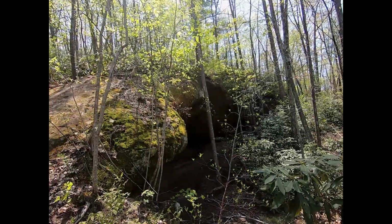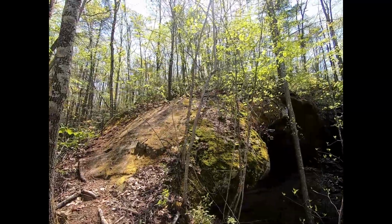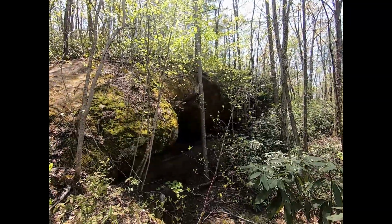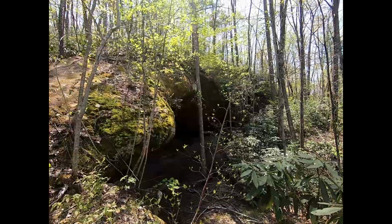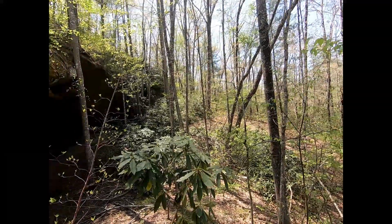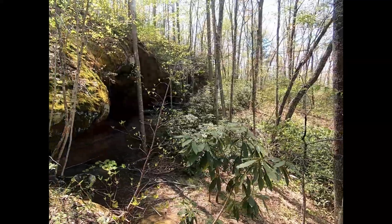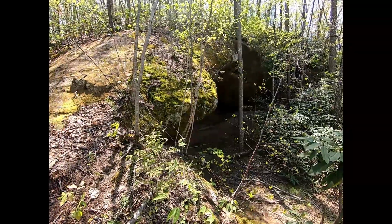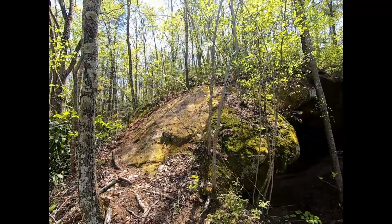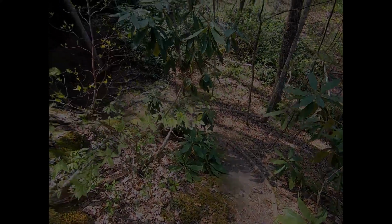All right, well, we've got up on the arch a little bit. As you can see, it's very steep on this side. I don't think I could get up there. And you can see the area around it. Very nice. Hard to imagine buffalo running up and down these hills, but at one time, Kentucky was covered over with buffalo. Tens, hundreds of thousands of them. All right, I'll meet you back down there. I'm gonna climb back down this rock I just climbed up. I'll see you down at the bottom.